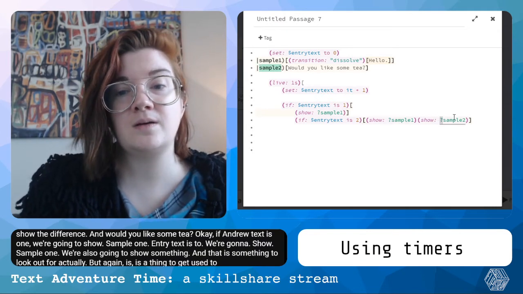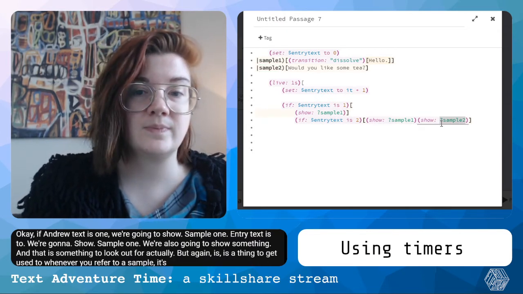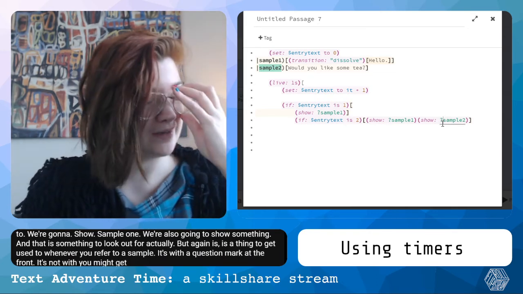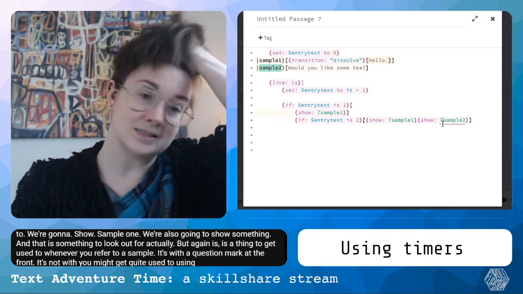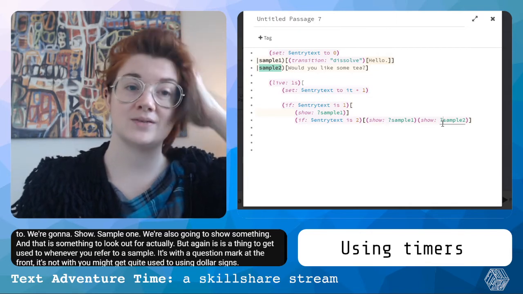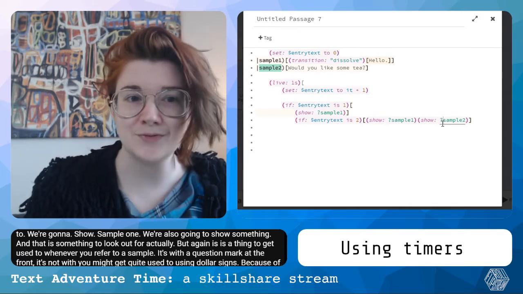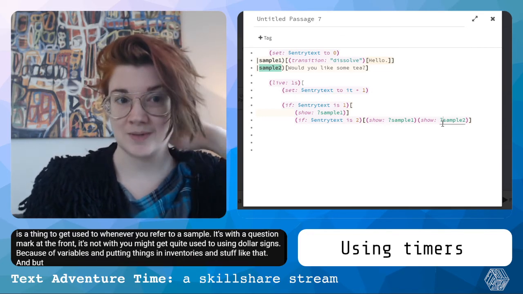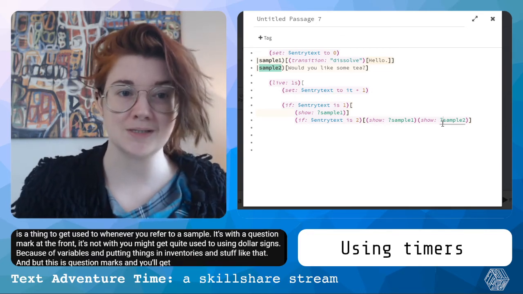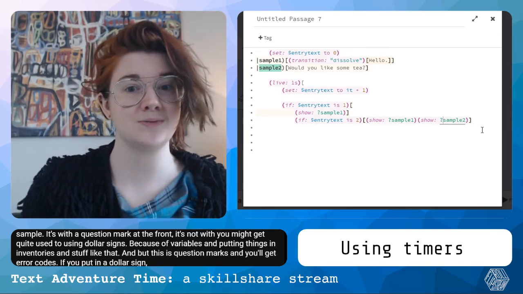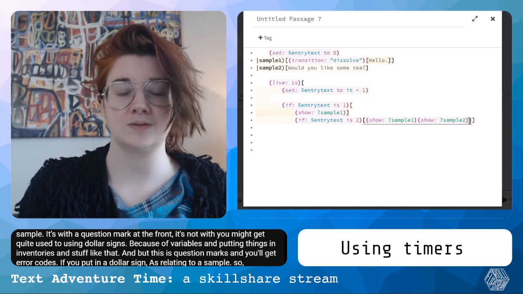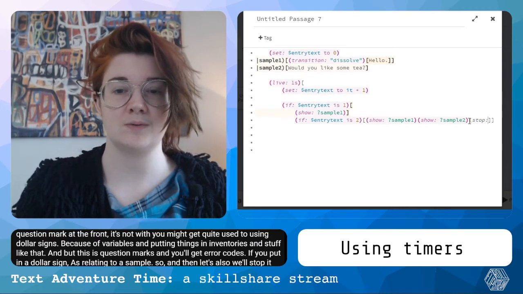Whenever you refer to a sample, it's with a question mark at the front. You might get quite used to using $ signs because of variables and putting things in inventories and stuff like that. But this is question marks, and you'll get error codes if you put in a $ sign as relating to a sample.